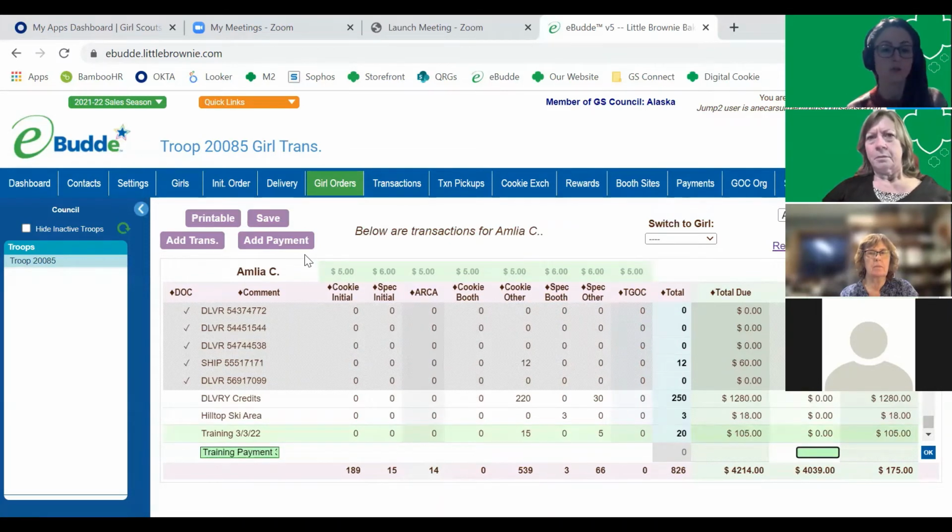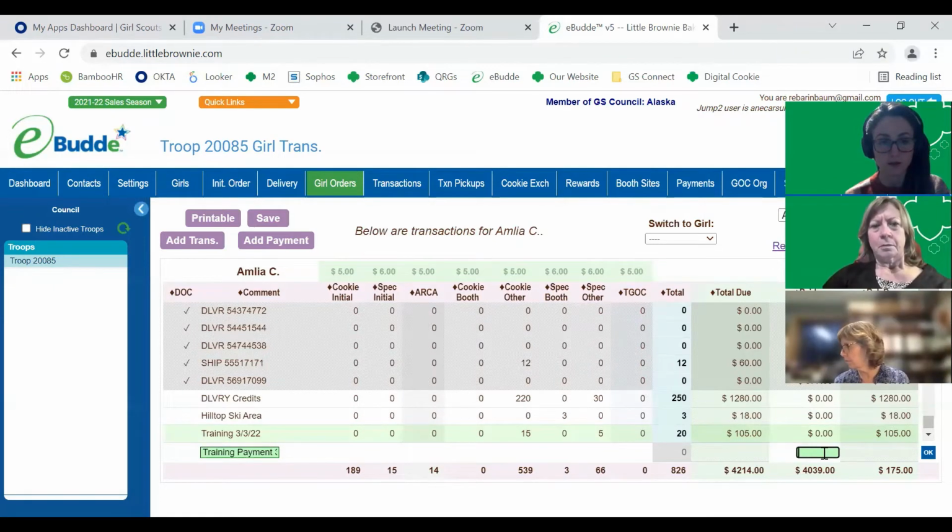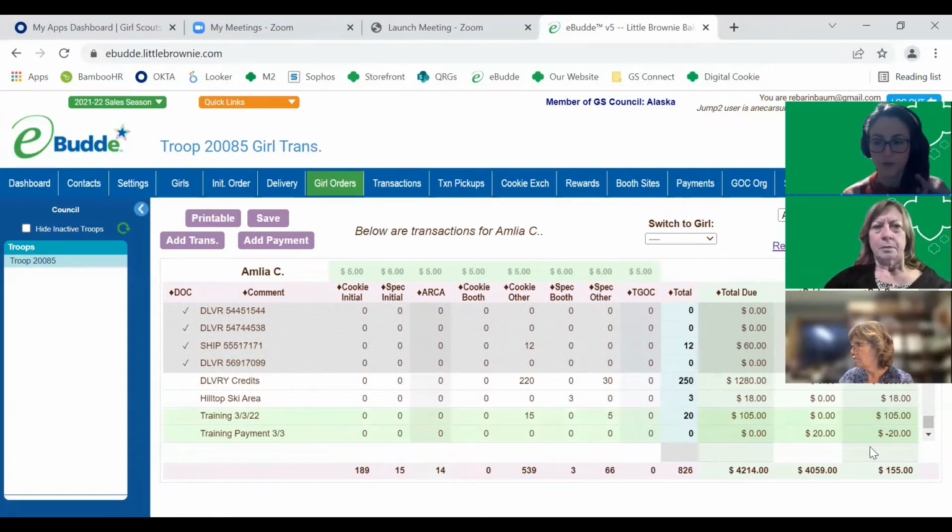The difference is when you click add payment, you can only fill in the add payment box. So here we would add, maybe when she picked up those cookies, she brought $20 of cookie money. We would add that in and click OK. Then she has paid 20, takes $20 off of the balance due, enter $20, took that down.